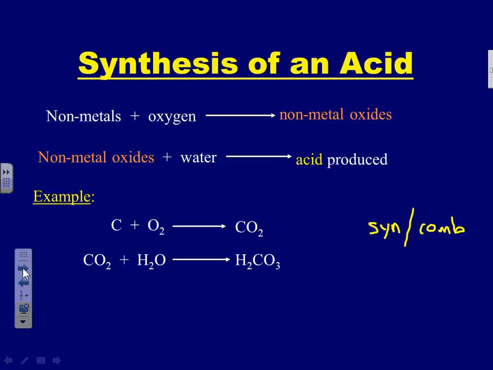Second one. What type of reaction is that? What do we call that reaction when we have those two things reacting together to produce that single product? Two things becoming one. It's also a synthesis. So this is also a synthesis reaction. Even though it's made up of two compounds coming together to form one compound, it's still a synthesis reaction. The only requirement for synthesis is that two becomes one.